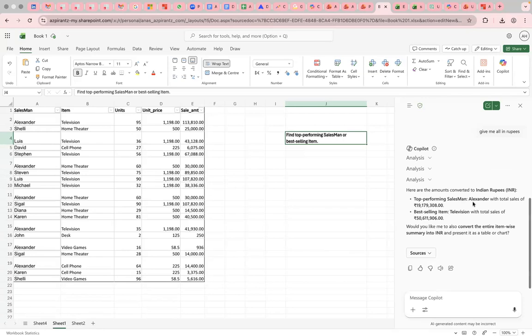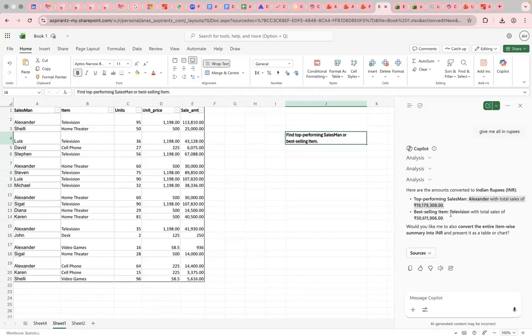Got it. So you can see Alexander is the salesperson who performed really well. Just by looking at the data, I can't tell this. This is a small data set I'm talking about, team. This is just a small data set which is visible on your screen. Sometimes you could have thousands of rows, an ample amount of data, that you can't even read. That can be done with the help of AI in a fraction of seconds or minutes, which generally takes more time. I can see people here who have been using Excel for more than 10 years.